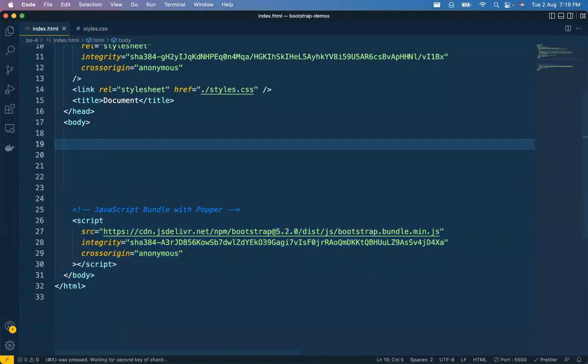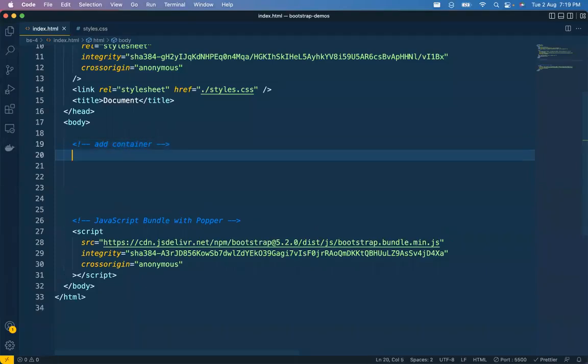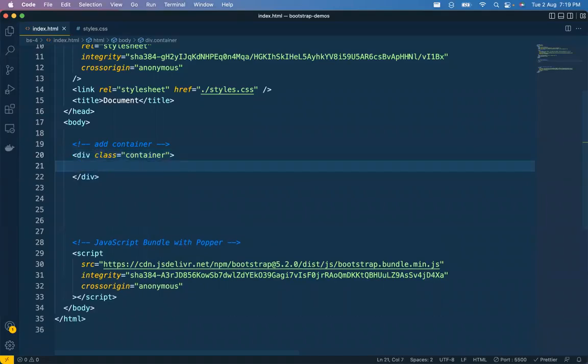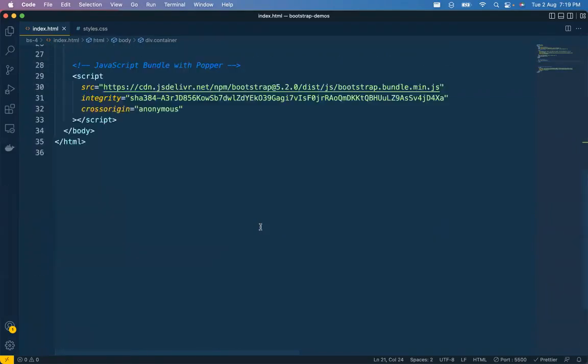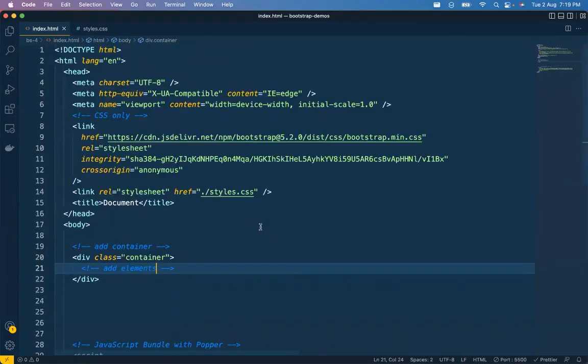In between them, you can write whatever you want. So here, first of all, let me add a container. As usual, that is the first part. A container is added, and you can add whatever elements you want here. So this is the basic structure of the web page that you have to create from today onwards.